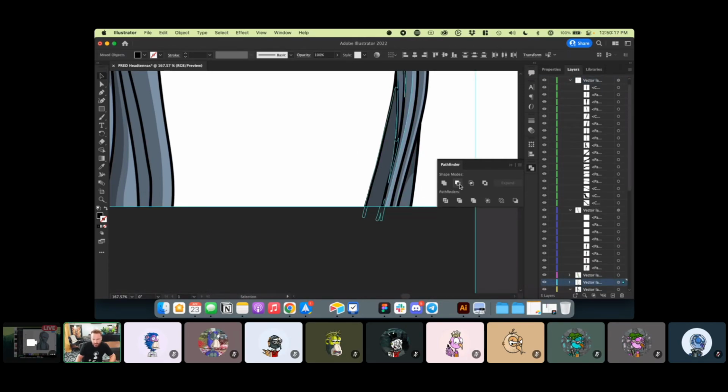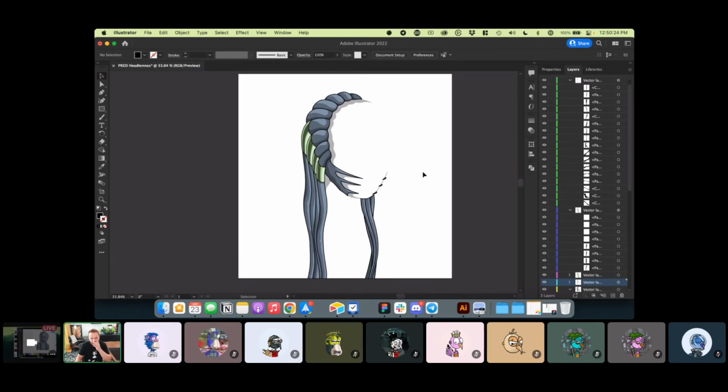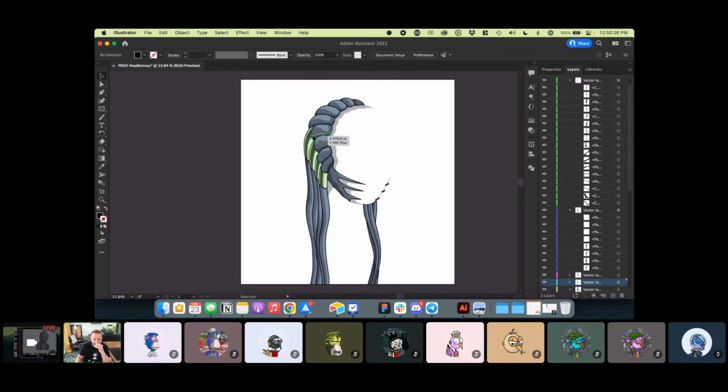All right, and then all that's left is to export this and save it. So the next part is critical. You want to make sure you're exporting it as an SVG. Bonus points. Anybody know what SVG stands for?